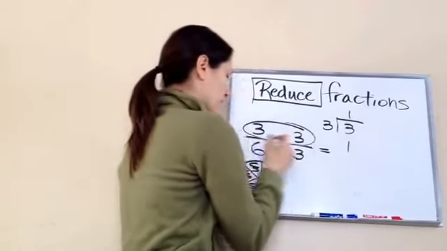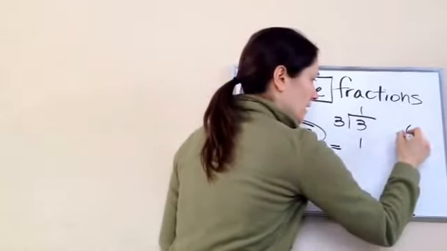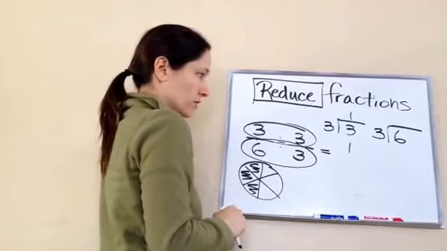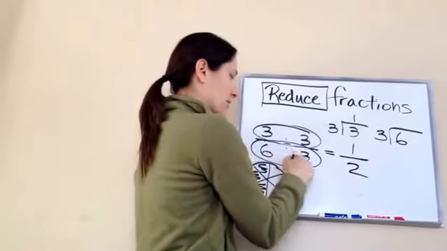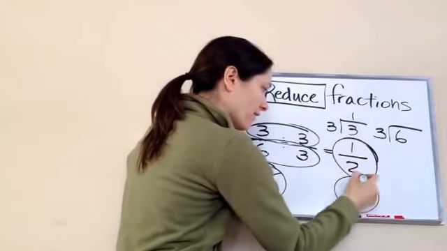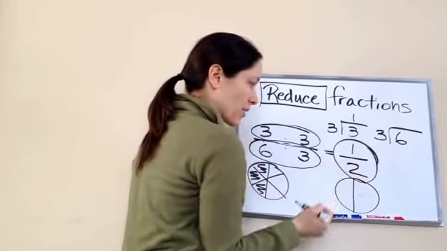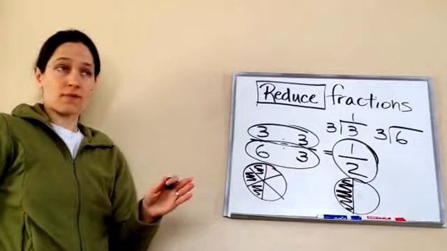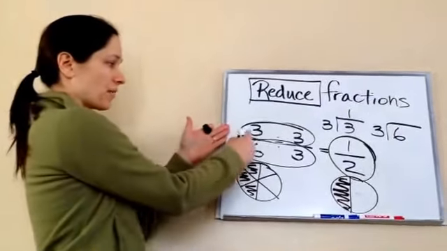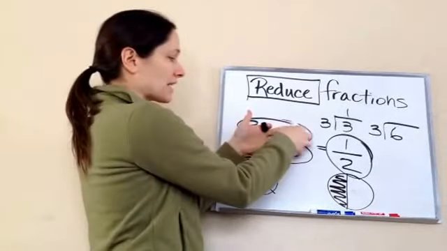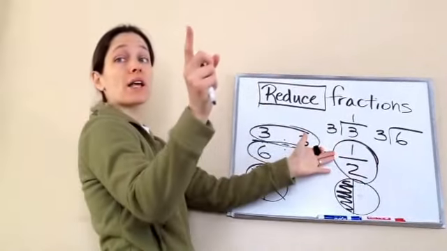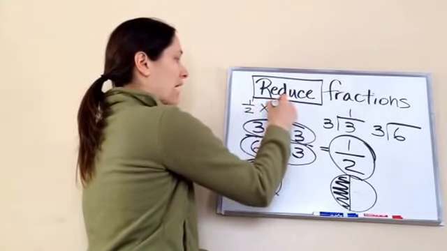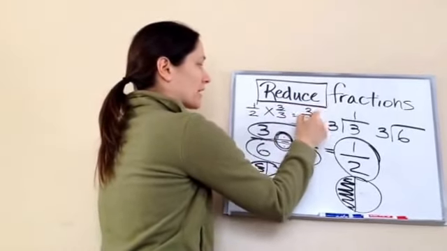1. So this would equal 1. 6 divided by 3. That would be 2. So 6 divided by 3 is 2. So is 1/2, meaning I have 2 places broken up and one of them filled in. Do you see how they're the same thing? Yeah. Okay? Do you see what we did? Mm-hmm. So we're taking bigger numbers, 3 and 6, dividing it to make smaller numbers. But a while ago, I was taking 1/2, and instead of dividing it, I was timesing it by 3, and that would give me 3/6.